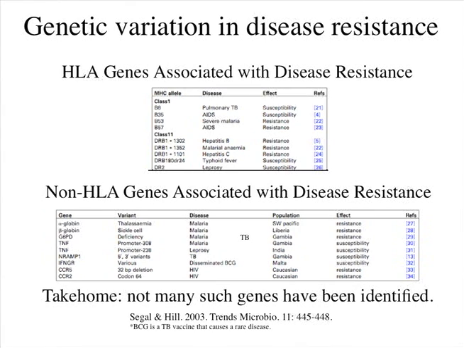Okay, a little bit at the end on what we know about human genetic variation for disease resistance. Basically the structure is, I've shown you that there's a lot of human genetic variation and historically where it came from. I've shown you that some of it is clinically important because of drug metabolism, and some of it is clinically important because of disease.